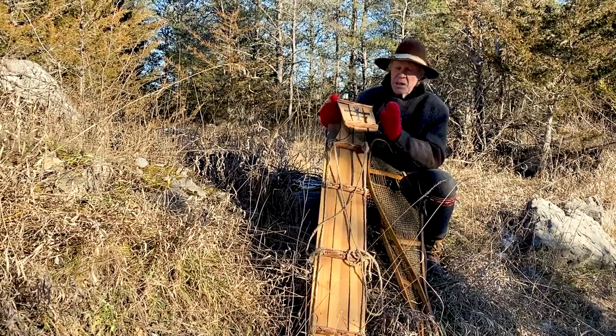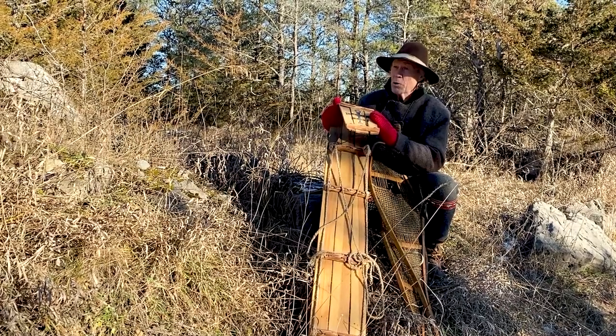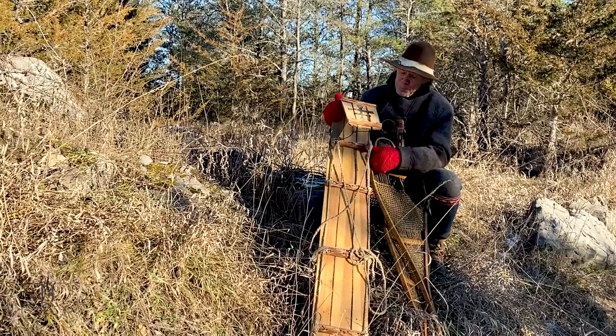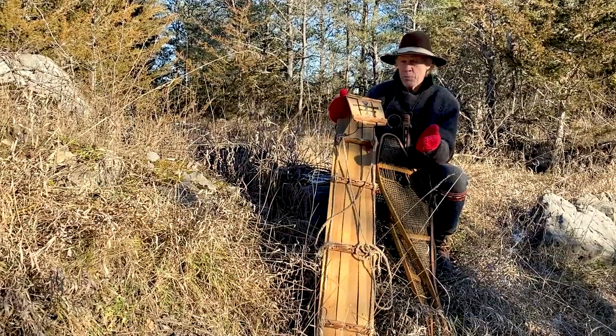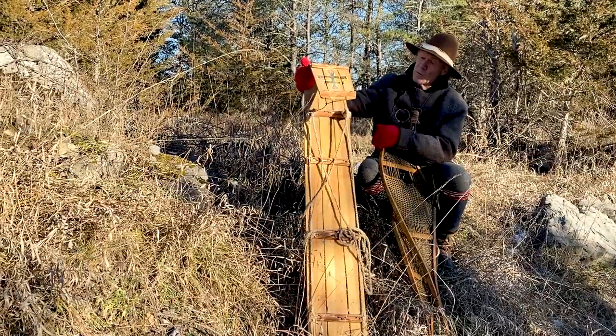If conditions are right, it's ideal. If the conditions are wet snow, fairly warm winter conditions, it can be quite a slog, and then you wish it was on your back. So I'm going to be building a larger one for a bigger group of people. As I say, this one's pretty much one for solo trekking.